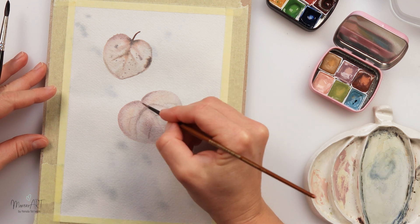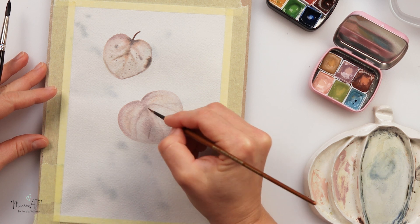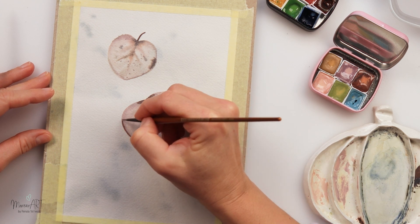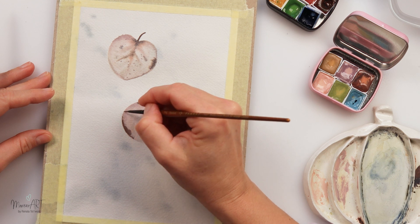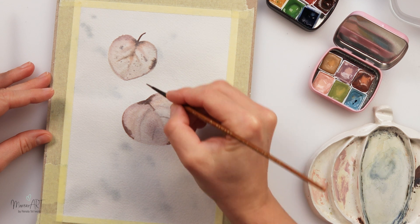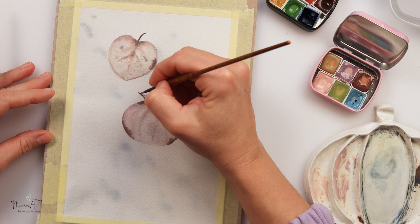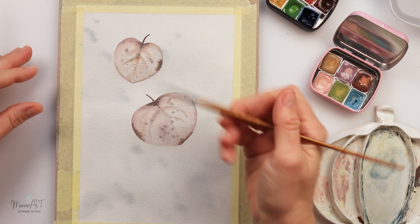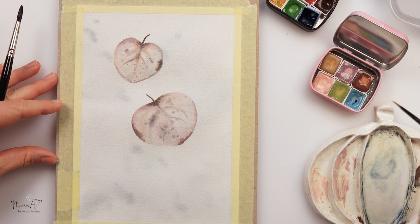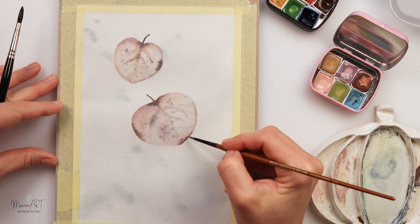Adding veins with a brownish tone. The level of detail you want to add to your leaves is completely up to you — have as much fun as you like. You might go over them with horizontal or vertical lines, or you might want to use ink, which is also a great idea. If you'd like to add splatters, I won't be splattering around the leaves — just a little bit on the leaf itself. If you're not sure you can keep splatters on the leaves, just cover everything around it.